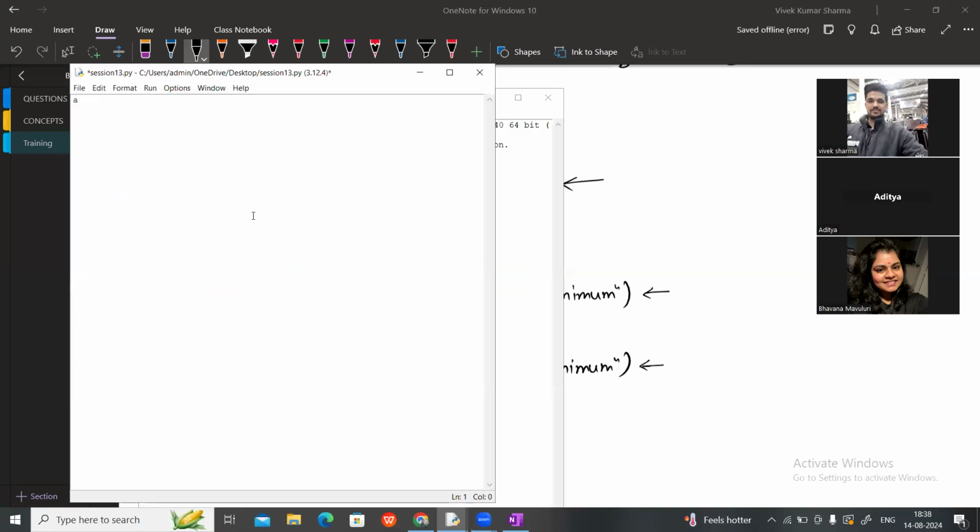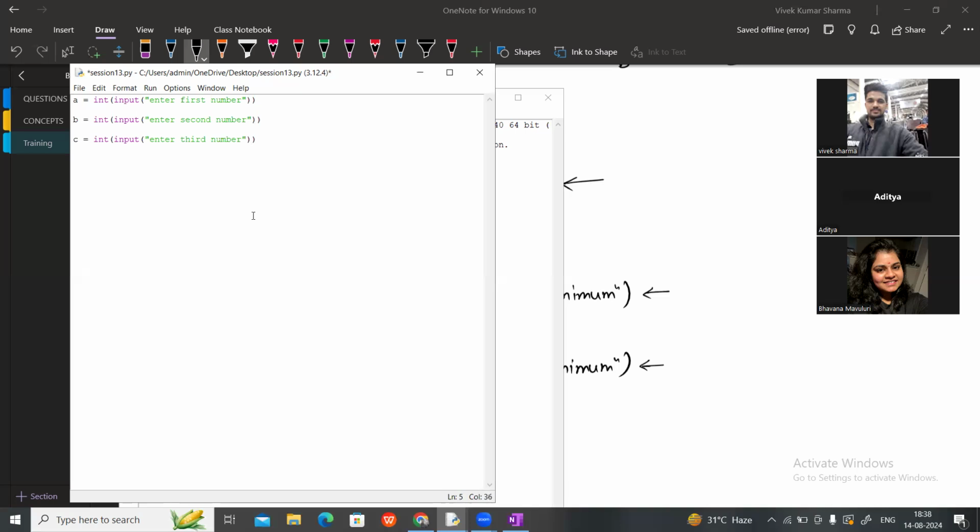Okay, so first of all, a equals int input, "enter first number", then b equals int input, "enter second number", c equals int input, "enter third number".